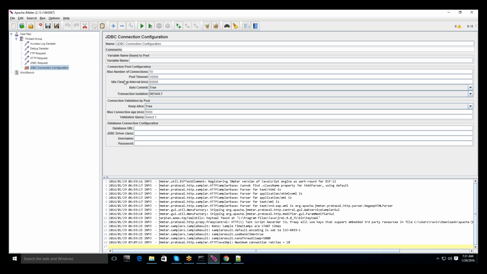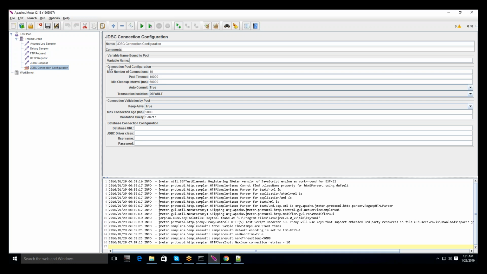Now this is the connection pool configuration: how many connections can be live, and what the close time of those connections is. Why? Because if you hit a query to the database, a connection is established. Once the transaction is done, we need to close that connection, otherwise some memory will stay allocated. Suppose 100 users are hitting, then 100 connections are established.